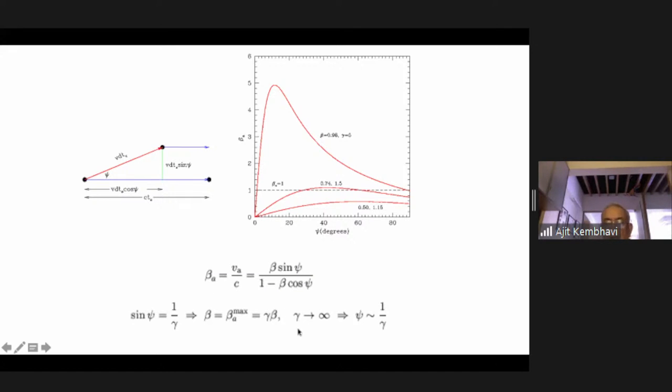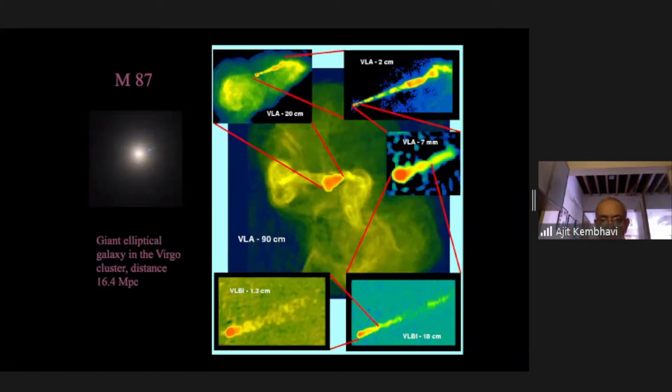Okay? So what is the requirement for this? That this angle is quite small. And this angle, in fact, is given by 1 upon gamma. Gamma is the Lorentz factor. So what Martin Rees established with this calculation is that the speed of light is not being exceeded, but nevertheless, there are massive parts of the sources which are moving with speed close to the speed of light. So they have extreme energy. And where does this energy come from? These are all problems that we have to consider.